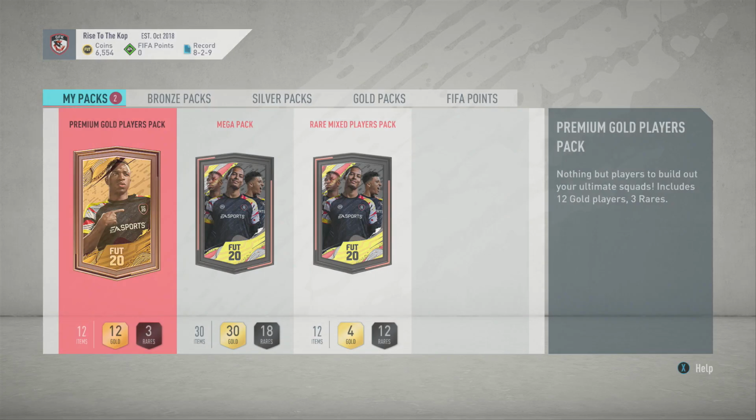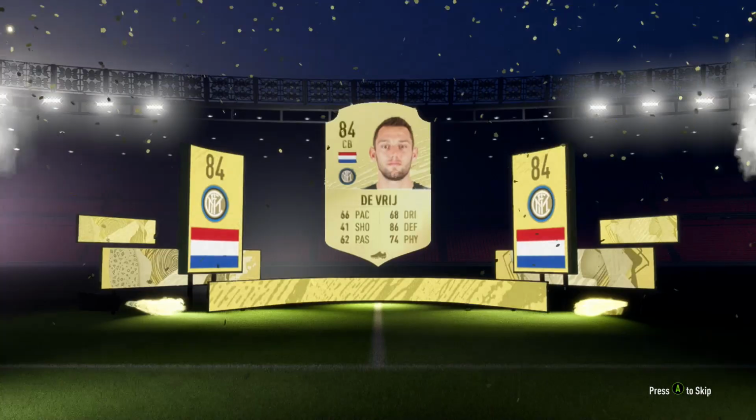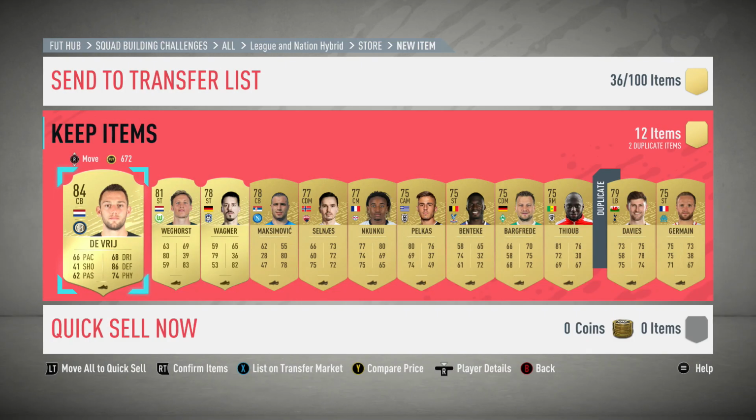The first one, the Premium Gold Players pack. We actually get boards in this one, and it ends up being, as you can see, Stefan de Vrij. So not too bad. I could keep him, have a nice sort of first owner Serie A player to add to my team. But 4 or 5k, we may as well grab it at this point. We'll probably pack him again with rewards and stuff.